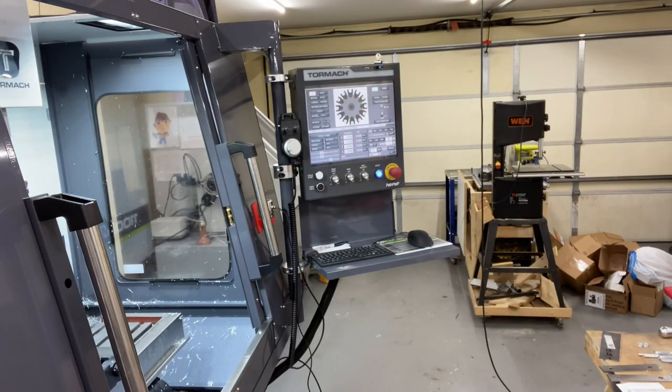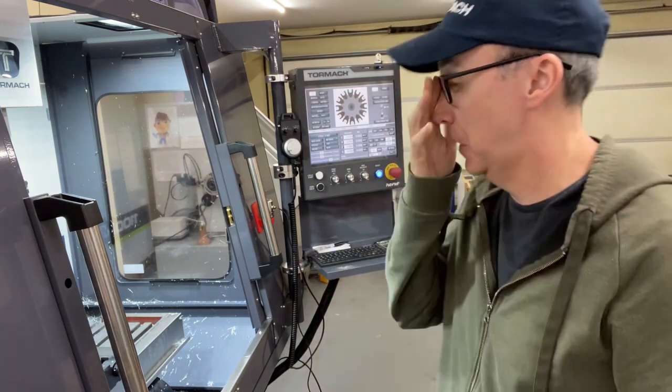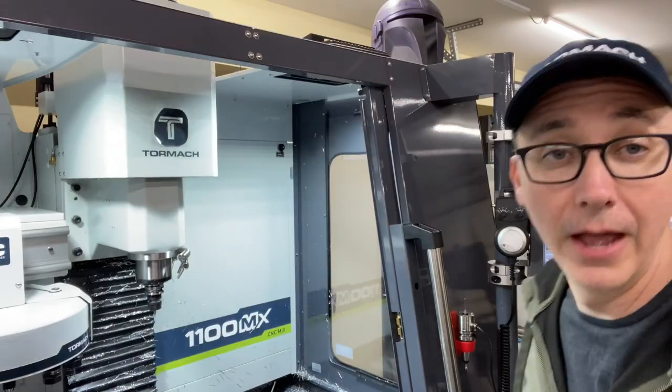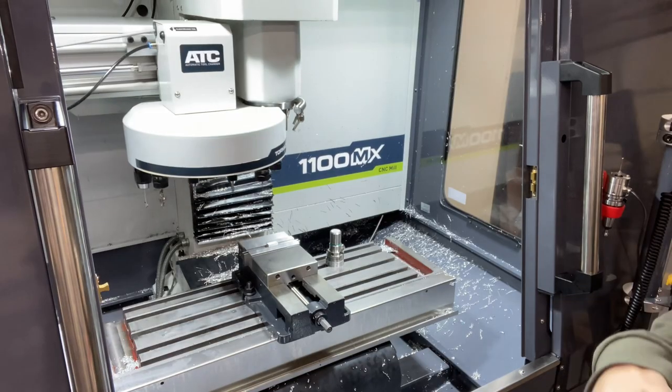Turn on my air compressor. Let that compress, get me some air. I don't have the biggest air compressor, but it works. It just has to refill every few minutes. Okay, now I got air pressure.